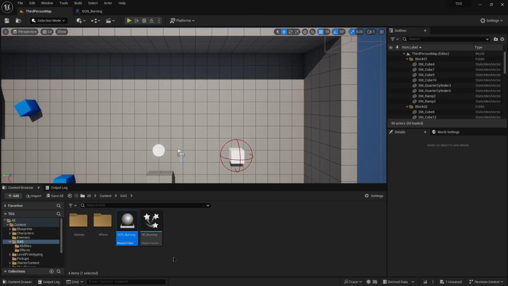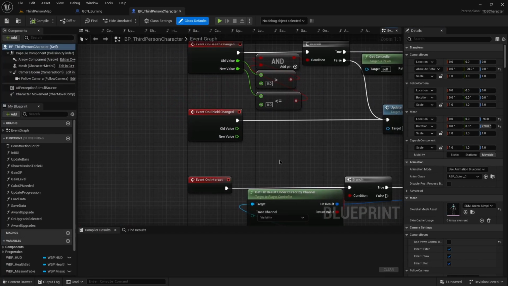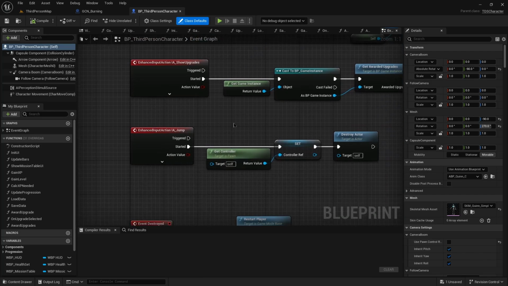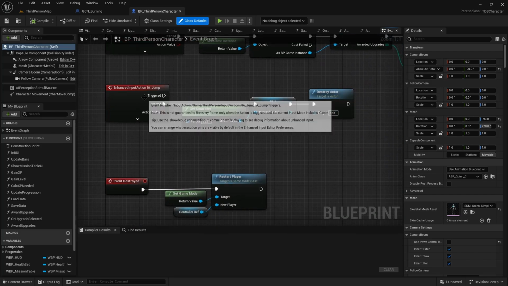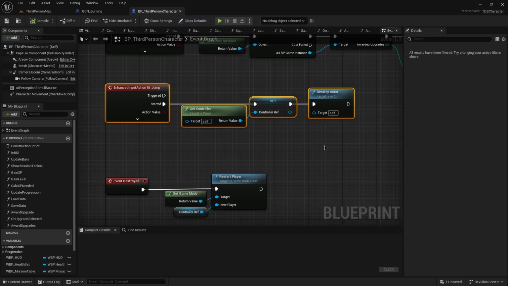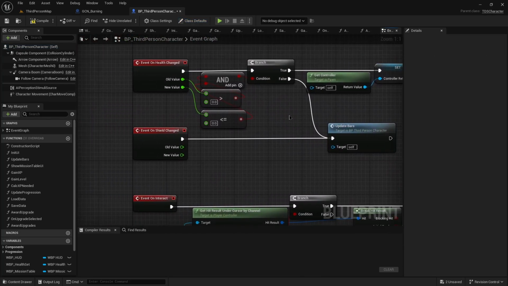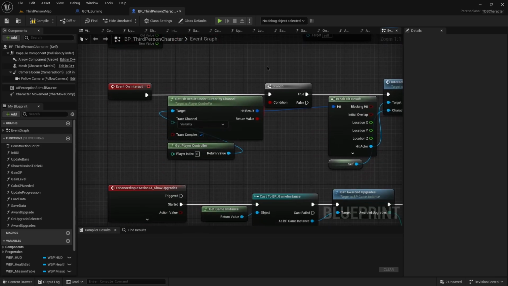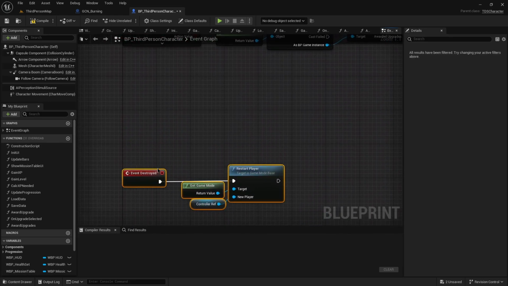All right. So lastly, we need a way to apply it. So for now, we're just going to go in our third-person character. We're going to remove the destroy actor from jump from a previous video, since that was applied to running out of health. Just pop this up here.